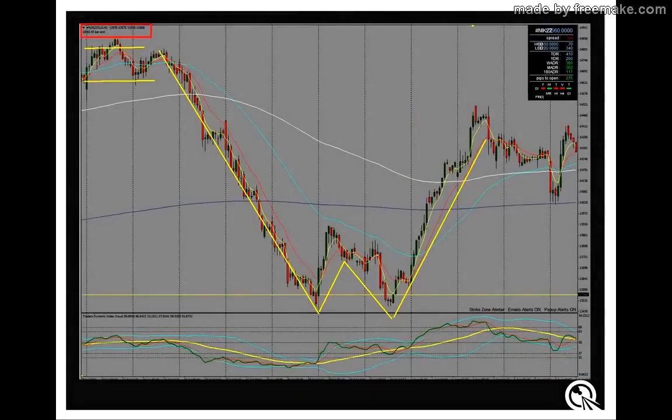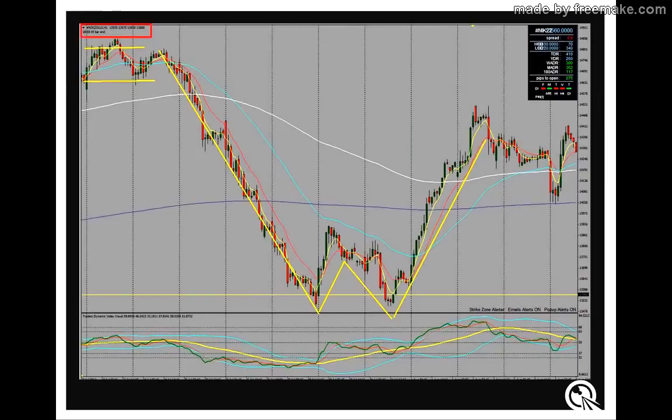Okay, before we move on to our third and final play, we want to recap play number 1, which is our weekly structure. We can see here that we had several days of drop, followed by a move up, and then a retest of the low of the week. Doing our 5-day look back, we see 1, 2, 3 days of drop. 3 days of rise here, but we had several days of drop here. Again, this is picture perfect.